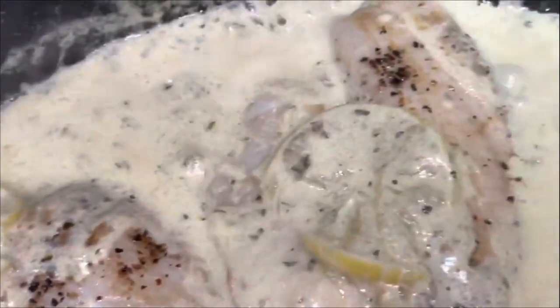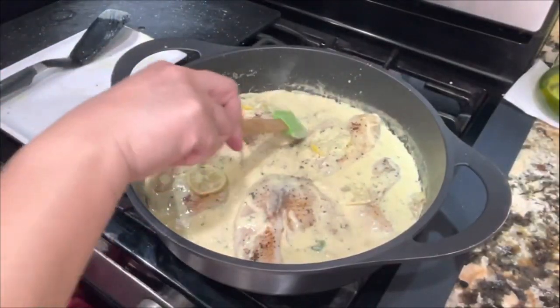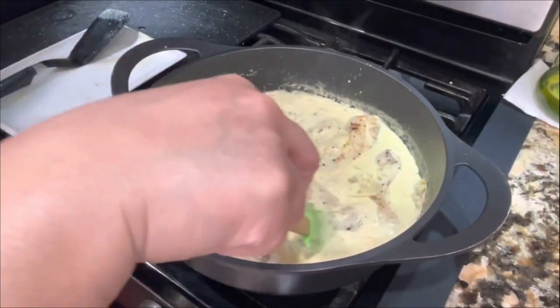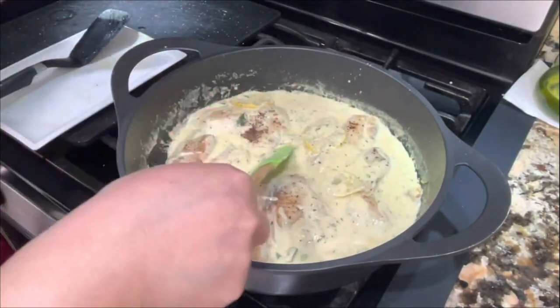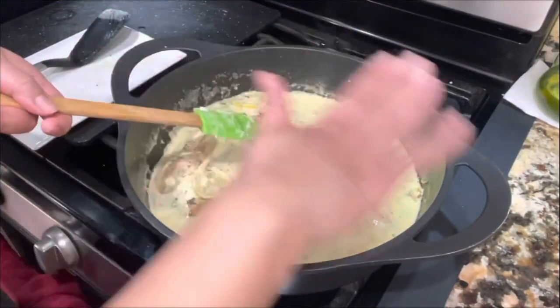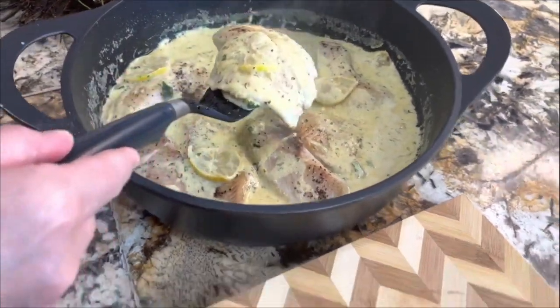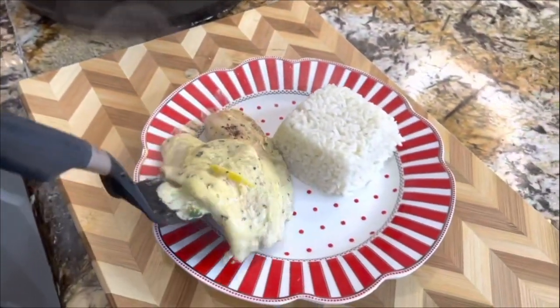I am ready to make my plate and enjoy this delicious tilapia with all the amazing flavors of the sauce. Let me taste. It is ready. It tastes amazing. Now I am ready to plate my plate, and I'm ready to enjoy.